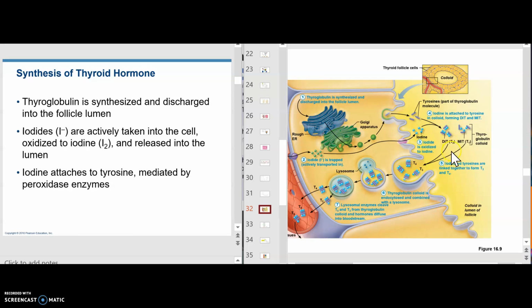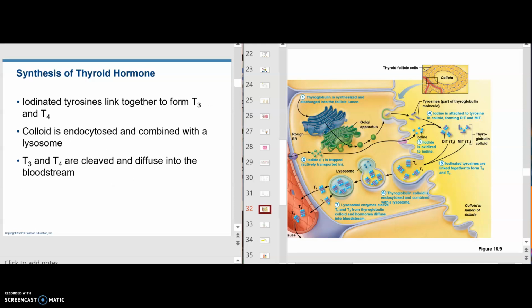When thyroid hormone is required, endocytosis pulls this in. It then goes in, and lysosome vesicles split up the thyroglobulin molecule, releasing T3, T4. This is carried in this vesicle. Exocytosis would then take it and place it in the bloodstream as T3 and T4. That's where we ended last time. So let's go a little further there.